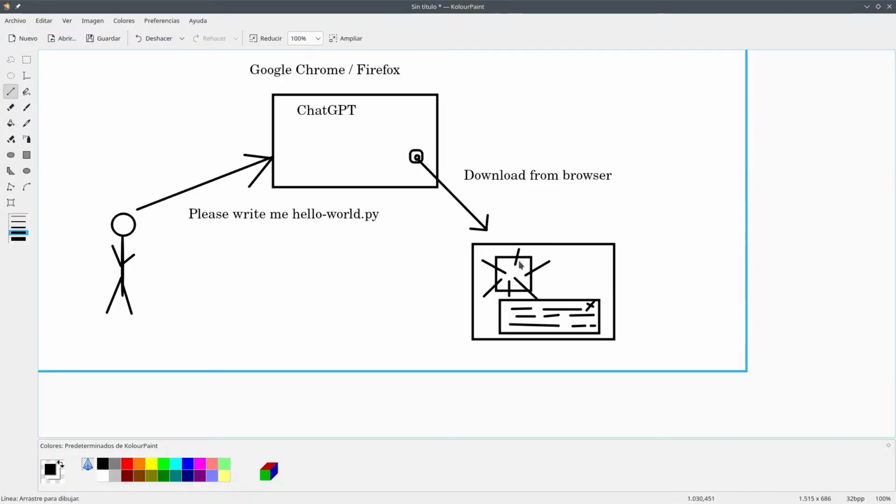So basically, you interact with ChatGPT so that it helps you to learn Python or whatever. Then in Google Chrome or Firefox, you interact with this thing, and you download the hello world from the browser, and then you test it. Then you test the actual thing.